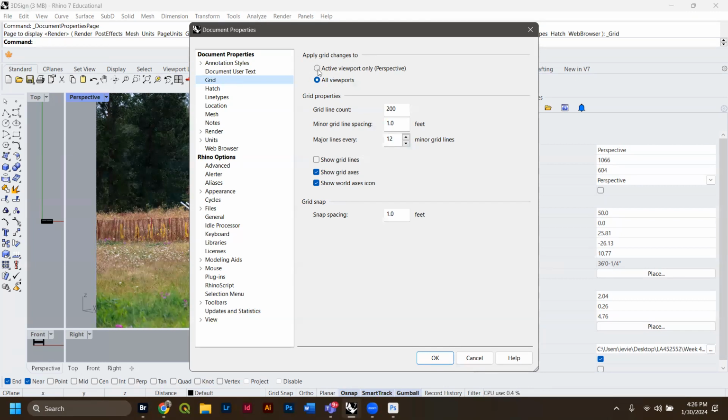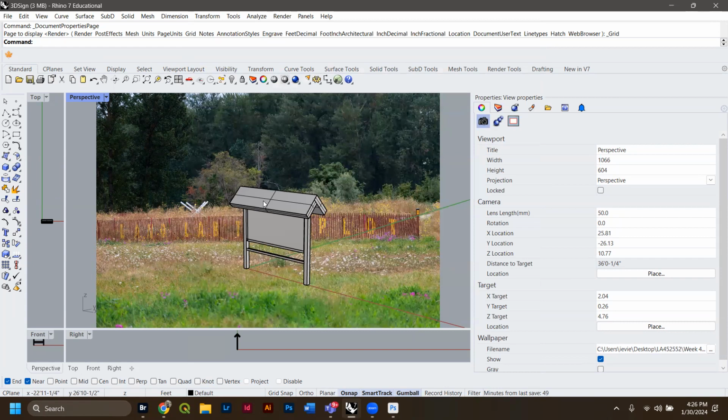Yep, I think I selected that. And then I selected show grid lines to turn them off. And so that was able to clean up the view that I was looking at. So I adjust accordingly, understanding the general scale of my model, and try to get it so that it feels like it could be in situ.